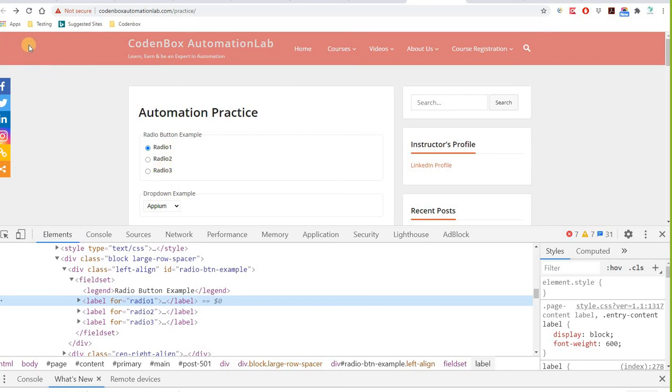Your WebDriver starts reading from the top left corner, finds radio 1 has the same property, and assumes you meant radio 1, not radio 3, because it's first come, first served.